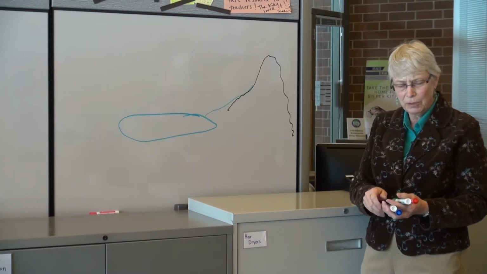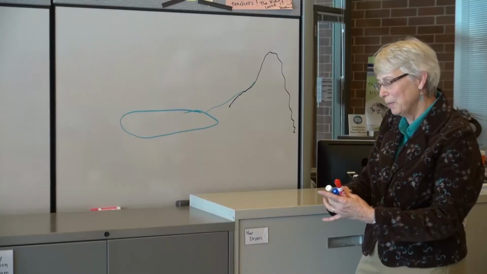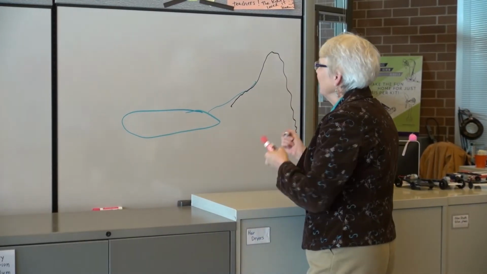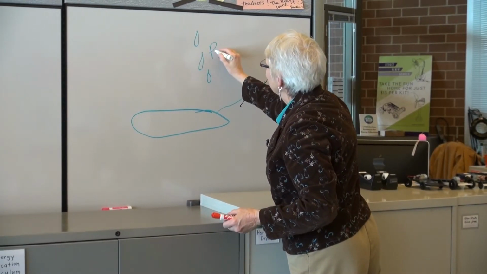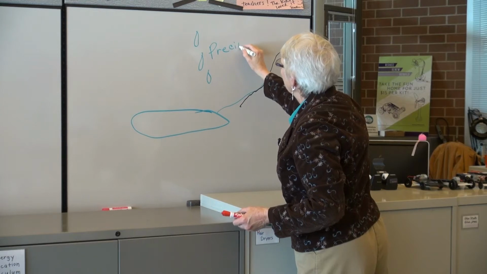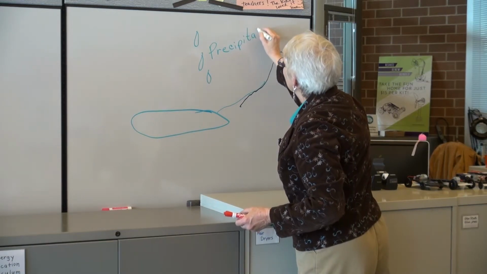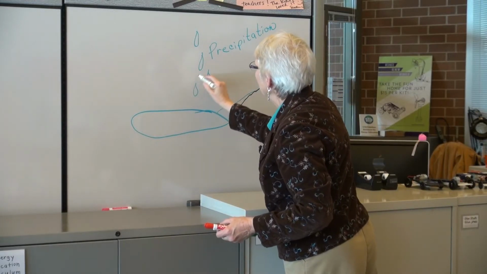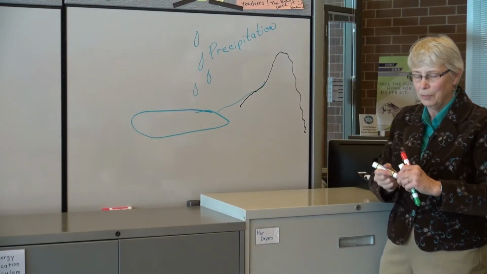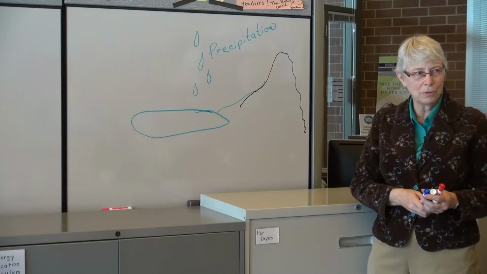And now what else do I need? You need precipitation, so like rain. Ah, precipitation, yeah. So I've got some rain. And this is really cool because you can bring in your vocabulary here. So we've got our precipitation. Okay, it's a little bit cold outside right now, too cold to rain.